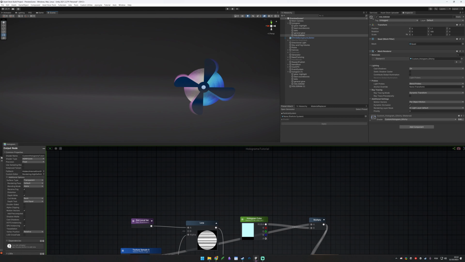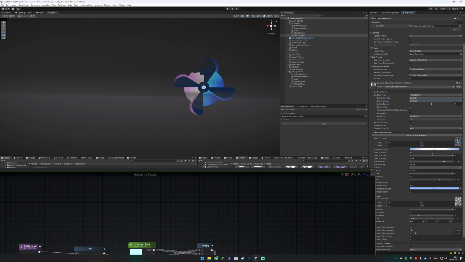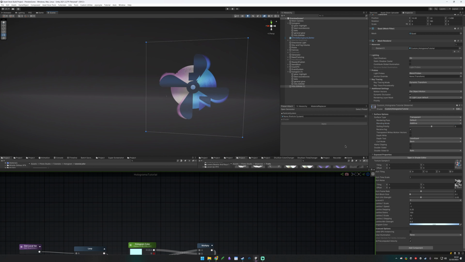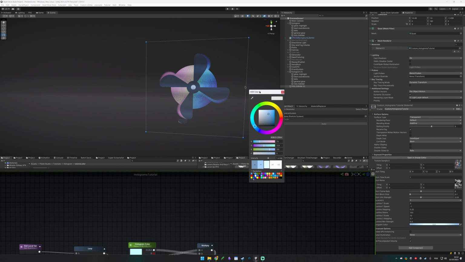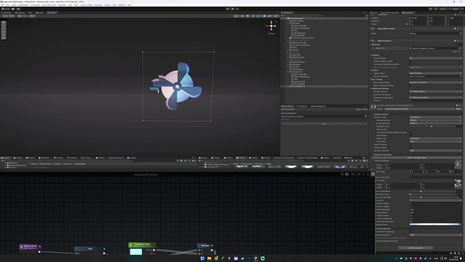So let's see here. Okay, I might have to play a little bit. Oh, this is set to alpha. This is usually set to additive here. You can kind of see where this is going, to where it looks a lot more hologrammy when you have a little bit of a blue tint going on into the object.